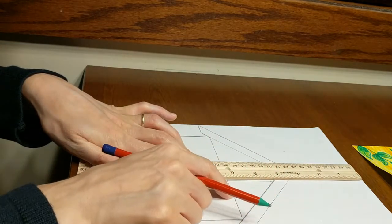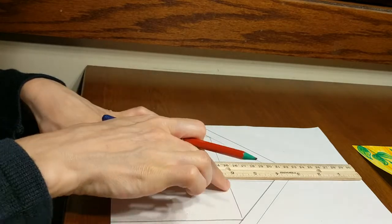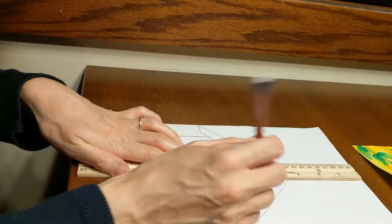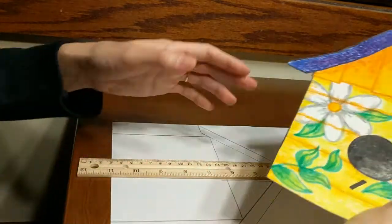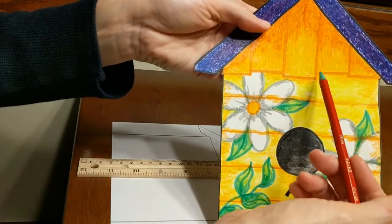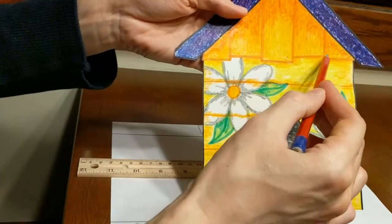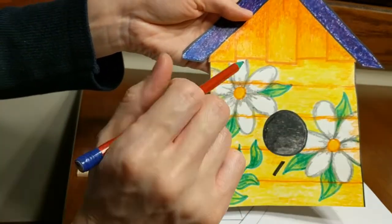Notice that I'm crossing the top of my square. And these do not have to be even, because if you noticed, I made mine look uneven. So don't worry about having these perfect. Now, if you want them straight across and all the same length, you can do that.